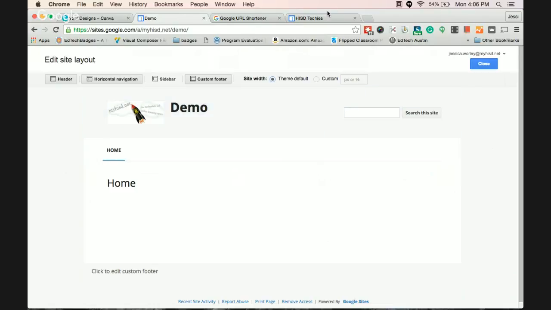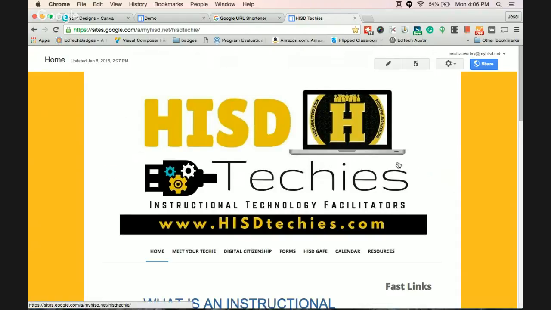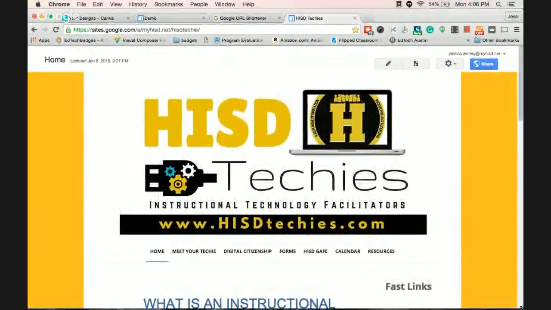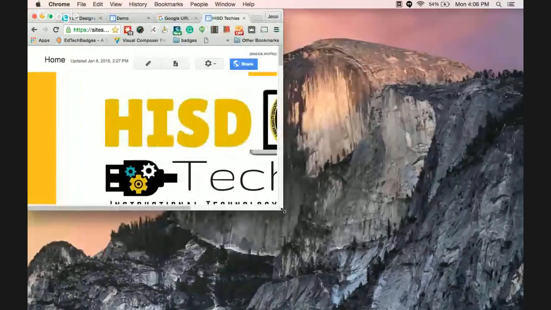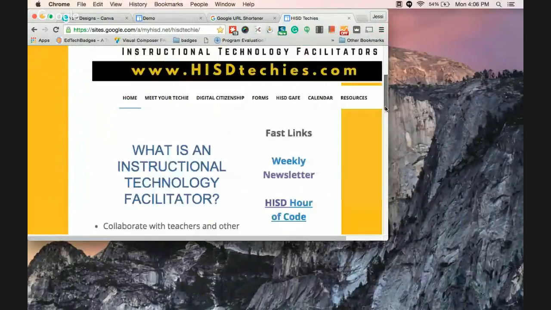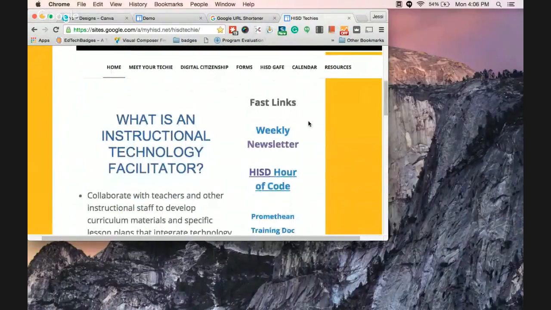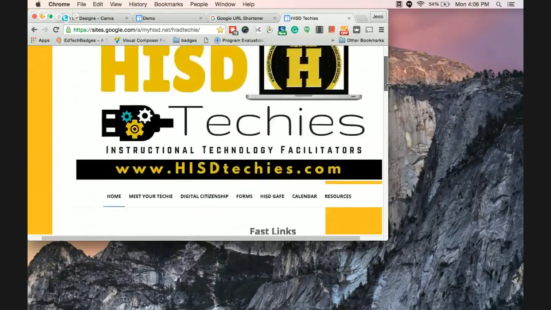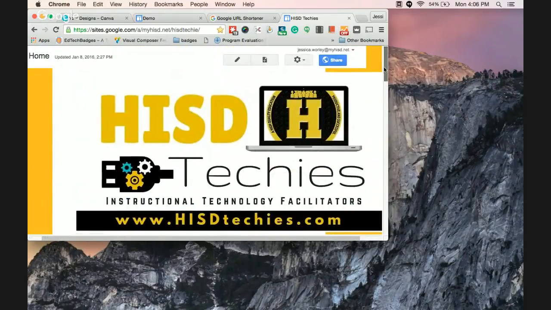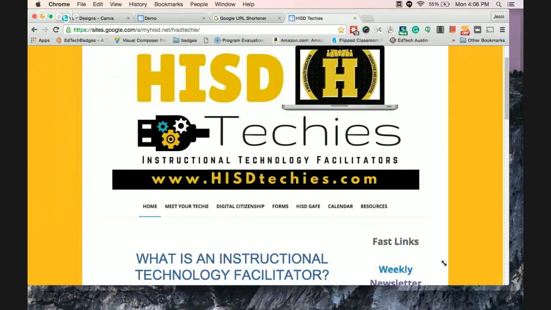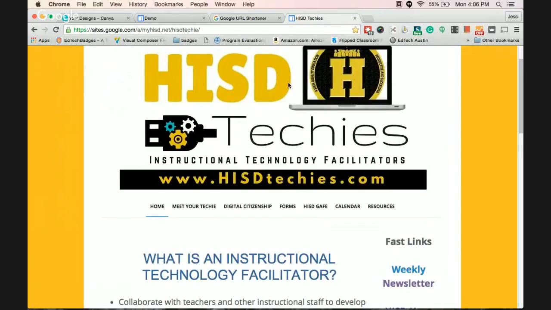Sometimes it turns out it looks really nice here, but let's see what happens. Oops, let me go back and change that. There we go. So if the screen is only going to be that big, it's going to edit and shrink. You see how this shrunk up? So now there's not as much space here. But my header, my top logo, is a specific size, so it's not going to shrink. Everything else does. All the other Google elements shrink.